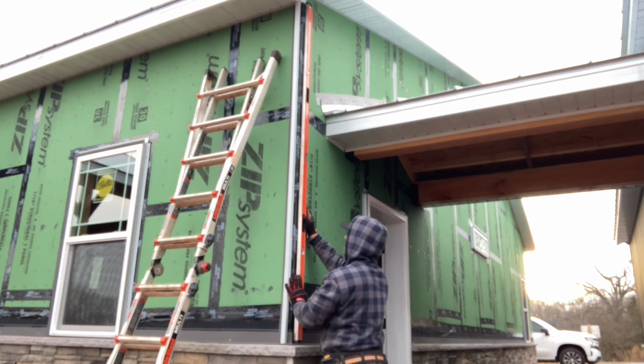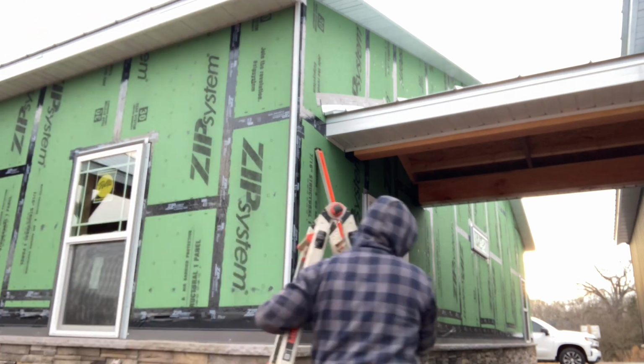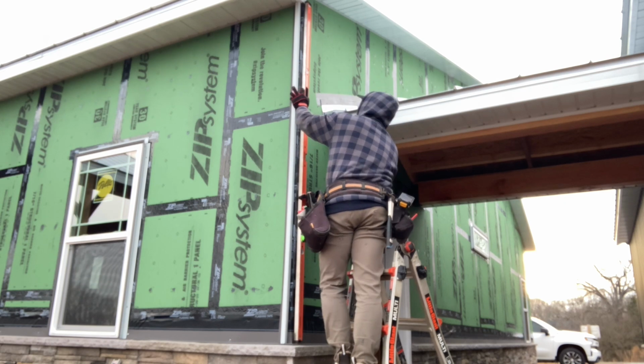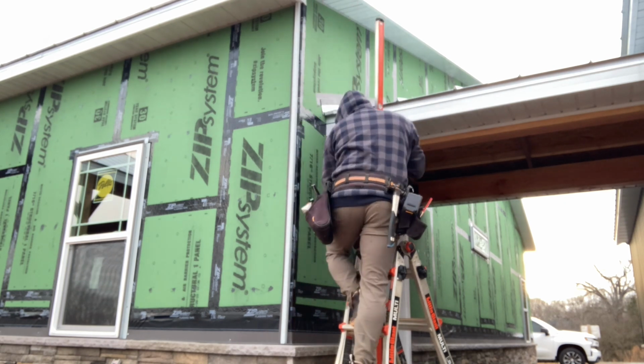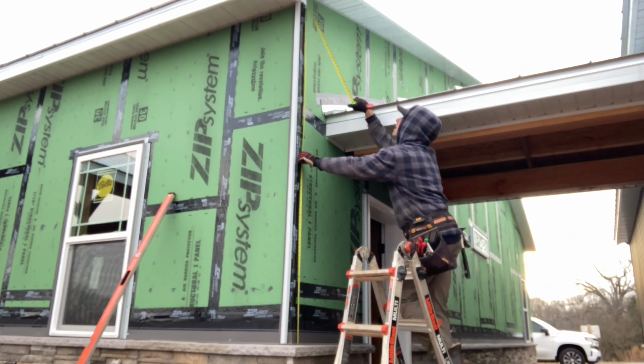Now you can't put your corner piece on quite yet. It would be nice to put it on, but we're going to have to run some pop rivets on the back side of the C channel to hold the last panel in, because you can't get your clips on it. So don't put those corners on quite yet.